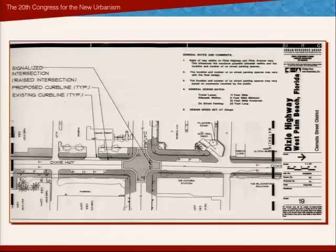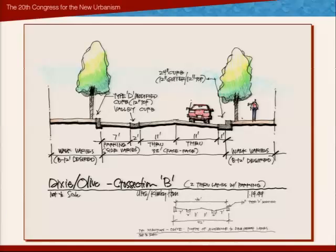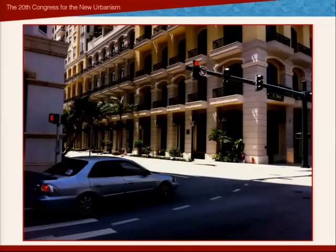We did do what we called 10% plans, just to work out all the details of right-of-way and sidewalk width in the various blocks, and we created these cross-sections to show, among other things, how the curb and gutters would work. And one of the things I like about this section is this valley gutter in between the parking lane and the through lane, so that gutter line continues and gives you a nice, straight, clean cross-section. And so as these streets were implemented in downtown, we were able to bring that cross-section in tighter, and I maintain that the streets allowed some of this development to happen.